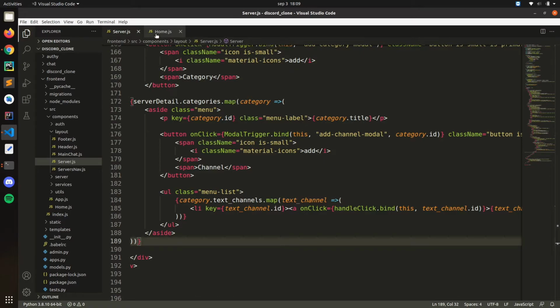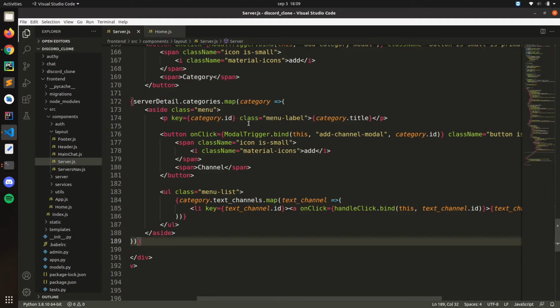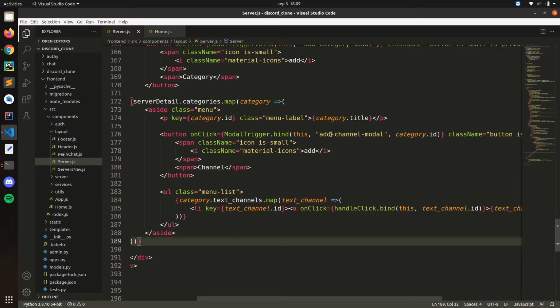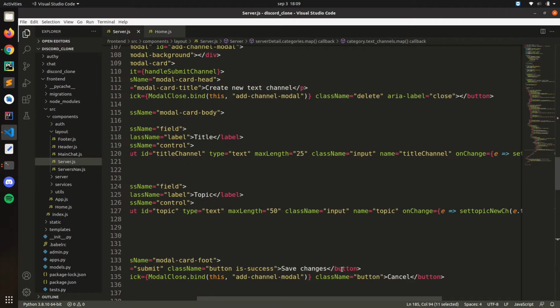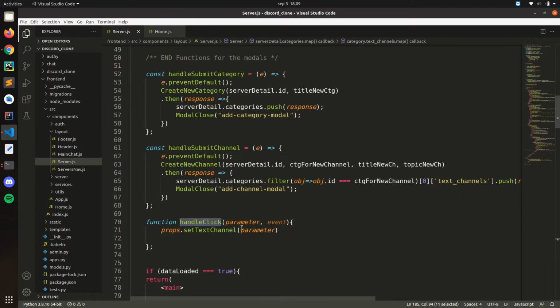We save that. So now we can update the test channel that's active. So when we click on that, we'll update the test channel for all the components. And when we click on one of these sign nav servers, it will be like clear or empty, pretty much. So yeah, got a handle click.